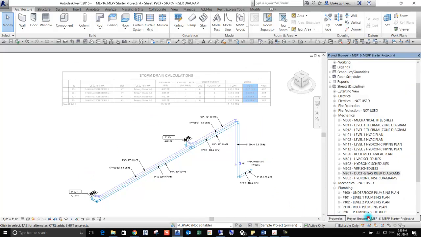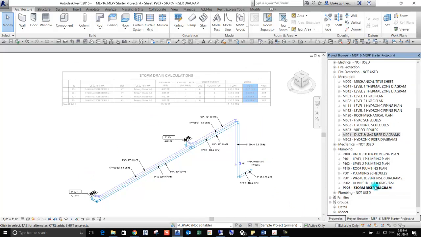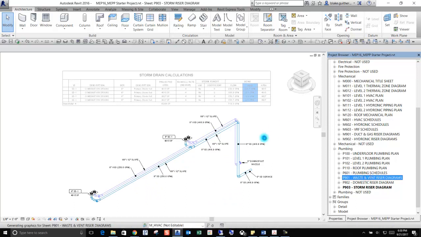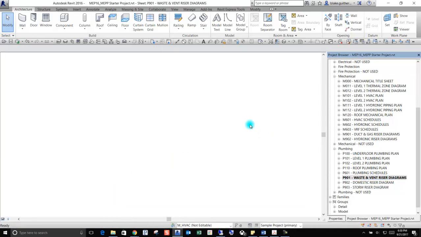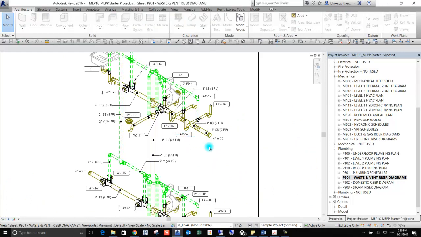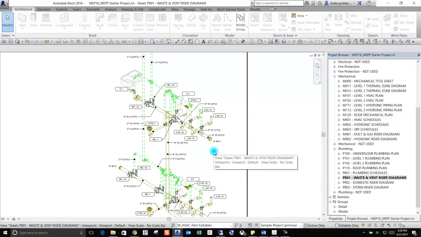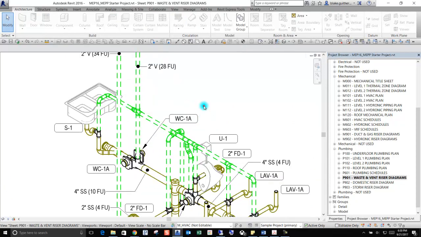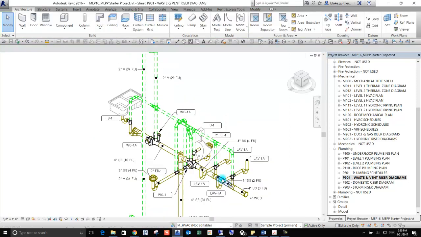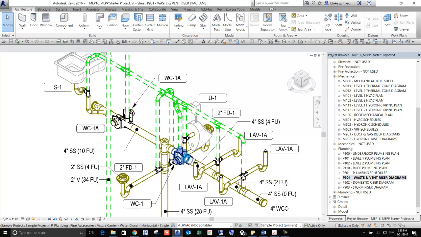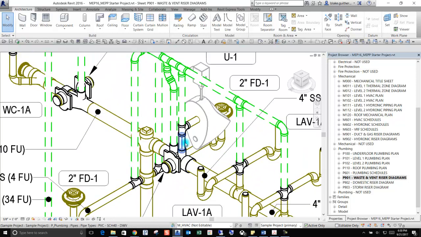And then, of course, on the domestic side, if we look at waste and vent riser diagrams, this is all information the designer needs to size the pipe. What is the fixture units? So we've set up all the connectors through the carriers with multiple connectors coming into them.